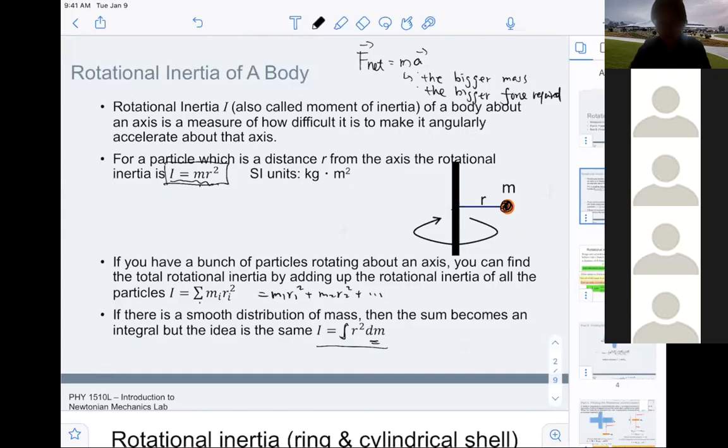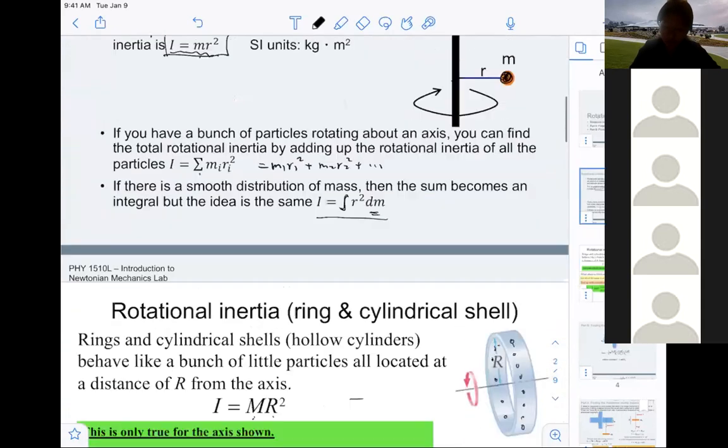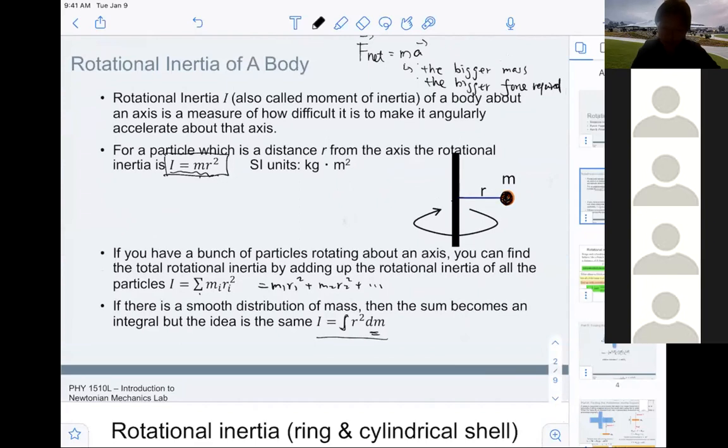I'm going to show you 2 objects. One of them is the disk, that is the one that we are doing in our lab. But first, let's start out with the ring. The ring is easier to understand. For a ring, you can see that here I have one mass. Imagine if I have another mass with the radius r, right? The rotational inertia is mr squared plus mr squared. So it's 2mr squared if I have 2.